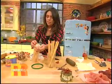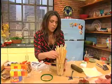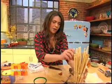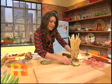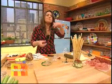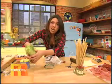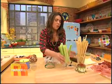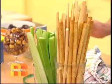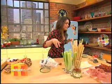Then you take your store-bought little breadsticks here. That's for the dipping and the dunking, and you pile them up in a water glass to give a little height to the back of your board. And then when they get ready to eat it, they can just dive right into the cheese and the pesto. Also, for the girls who aren't eating the breadsticks or the boys that are on the Atkins or whatever, you can put out some celery sticks too. Put them right there. Nobody ever eats the celery sticks, but whatever.